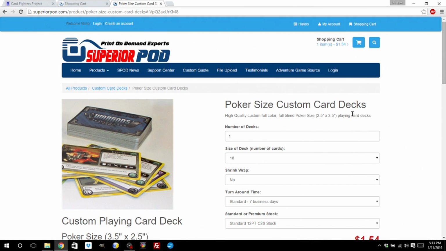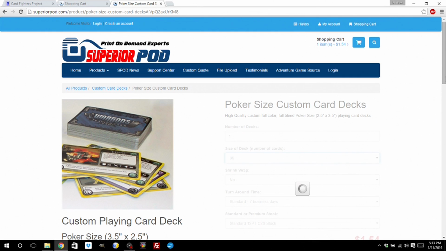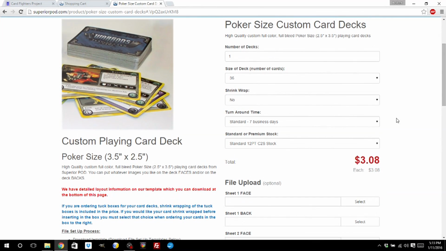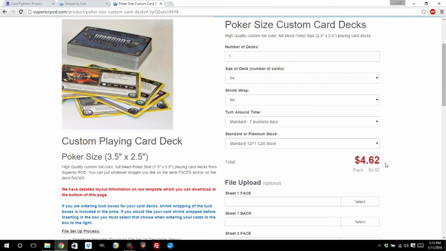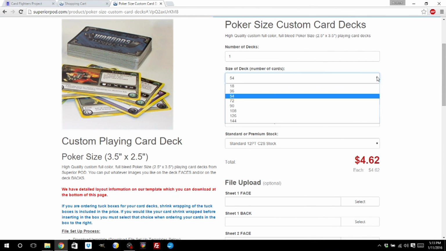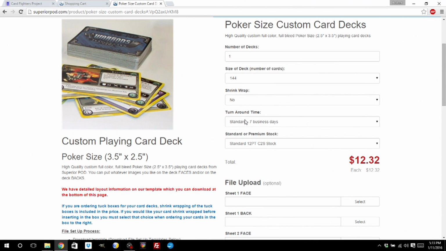And, you know, where else can you go to actually get card decks? Look at this, 18 cards. We've got 36 cards here we can select, and it's only $3.08 for 36 cards. Or if we're going for an entire deck, $4.62. Or if we go for the 144, which is the max that they allow per page, $12.32.